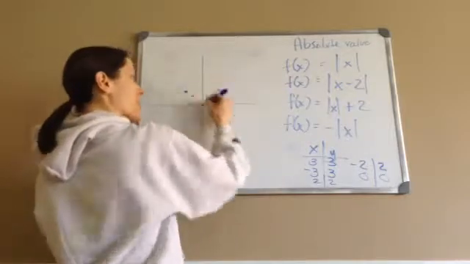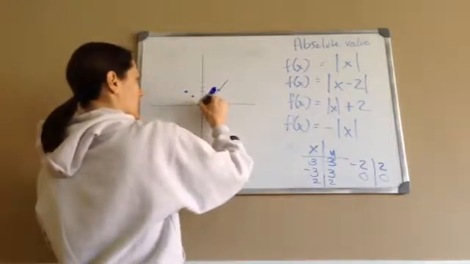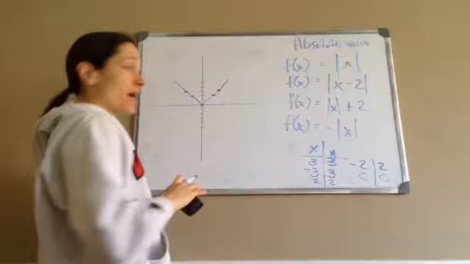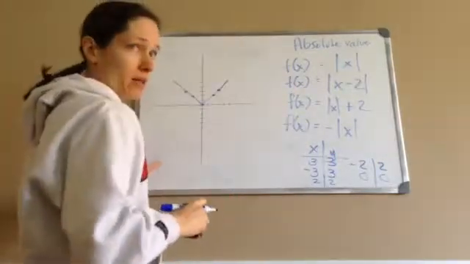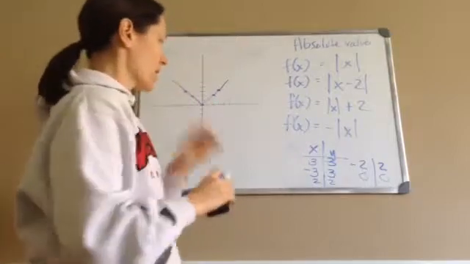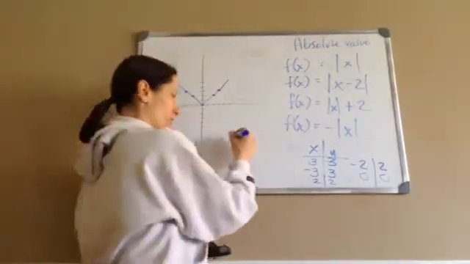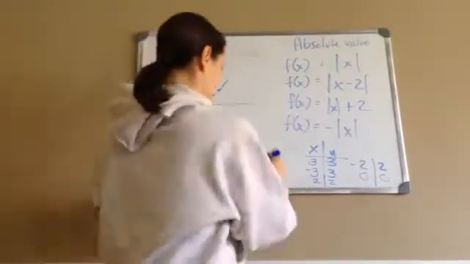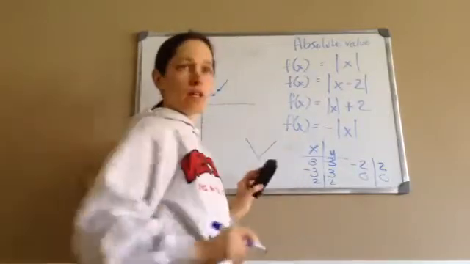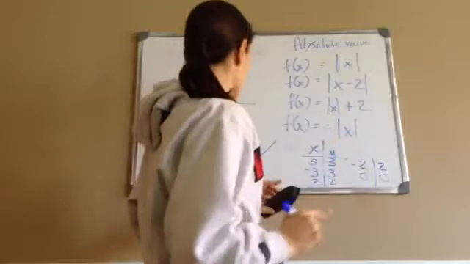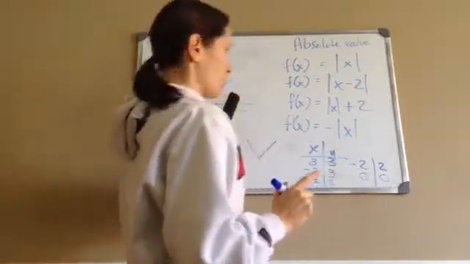It almost makes 2 lines, but it's still not considered a linear equation because it's going boom, boom. It's not just a straight line. So this one, I guess because earlier we were saying it makes a V, but it's actually a curved V, where this one is strictly a V. So you might want to change that on your notes because this is what it's going to look like.